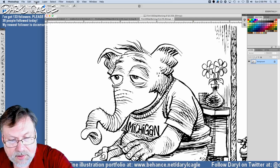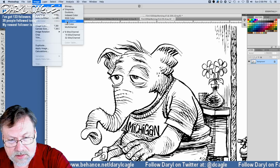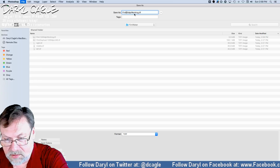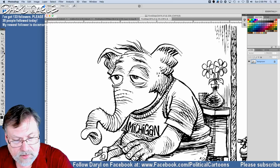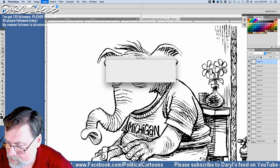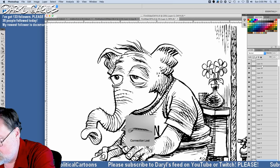Let's make this CMYK. We'll save as CMYK. I'm going to move it down to 400 DPI. Let's give it a bunch of layers. Unlock that, move that up to the top.